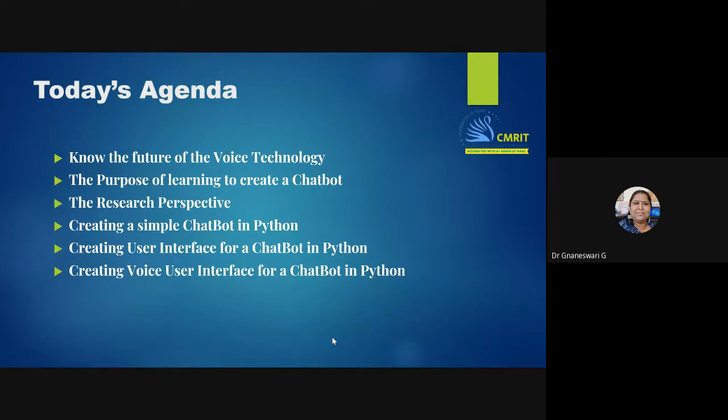The voice-based interface again has 2 modules. The first module is how you make the chatbot talk, which is going to be the voice interface. The next module of the voice user interface is how you make the chatbot understand what you spoke: speech recognition. How do they understand what you spoke? These are the different modules. We will start from scratch, build a chatbot, and keep adding modules to it. In the end, you will have a voice-based user interface chatbot. So are you ready?